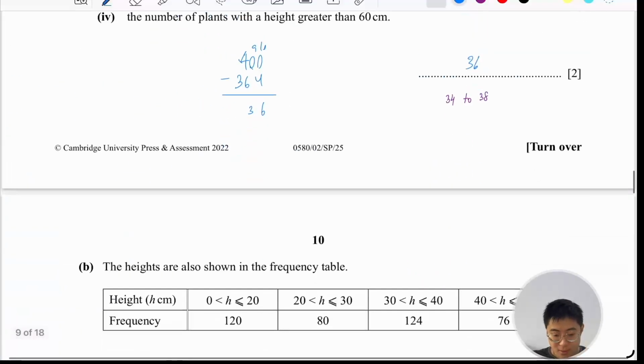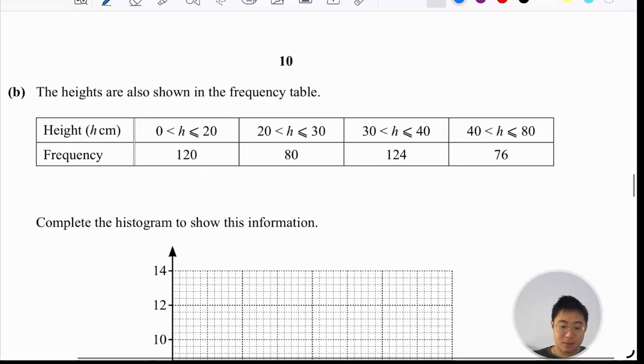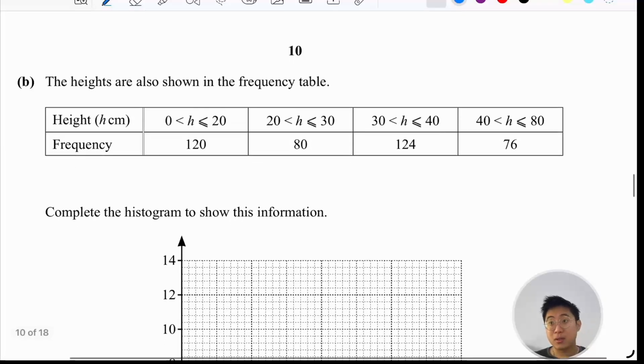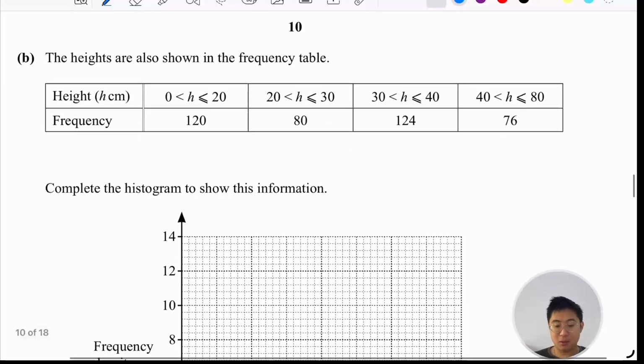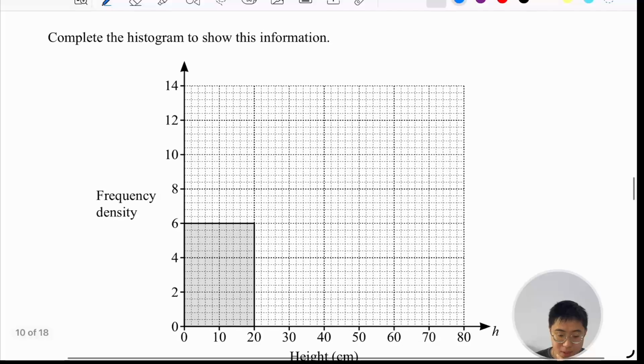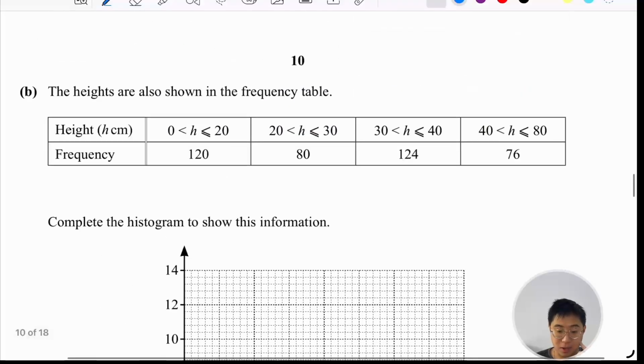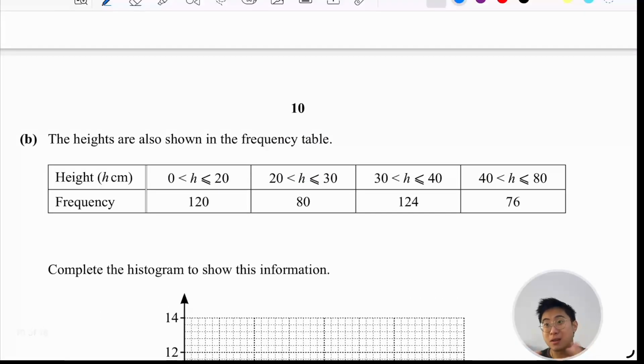Okay. Right. B. This is a frequency table. Now, normally when it's grouped data, how do we get the mean? We directly multiply, but you can see that they didn't give us one perfect pretty number, right? They give us a range. Okay, but that's not a mean question. Complete the histogram to show this information. This is frequency density. How do we get frequency density? We take frequency and we want to know how dense it is, so divide by width.